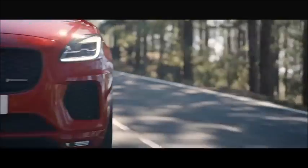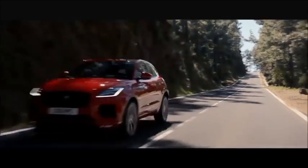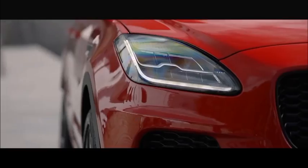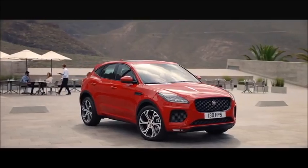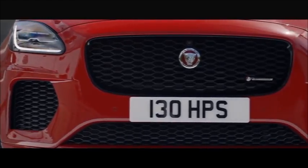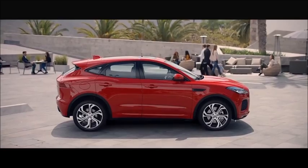512 pounds of torque in this vehicle, and that's instant. So 0 to 60 in 4.5 seconds. If your head's not against the headrest, it's going to be very soon. While many electric cars can travel only short distances, the Jaguar easily makes 234 miles on a charge, or 300 if you drive conservatively. But the Jag isn't the only model going green.